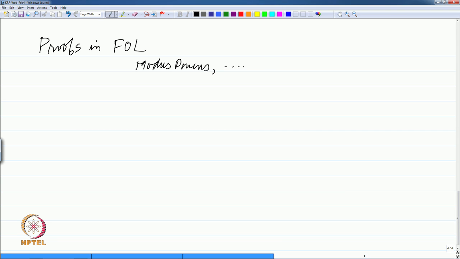So, we carry forward everything that we have in propositional logic to first order logic, but what is different in first order logic is that we have quantifiers and we have predicates, and we want to talk about how to handle those essentially. Now, the first thing to observe is that these quantifiers are essentially short forms. Let me first state this.